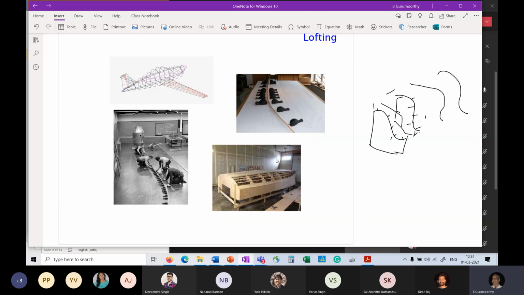Now the hard part starts, right? So you have this physical piece made out of plaster of Paris, and now the draftsmen come into the picture. The draftsmen with their protractors and their dividers and their scales will carefully measure points on the surface of this physical prototype and capture them in paper drawings.